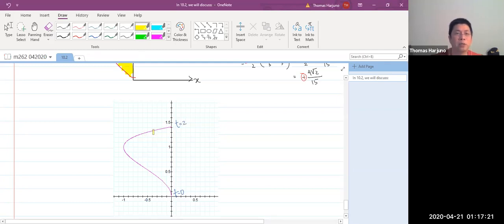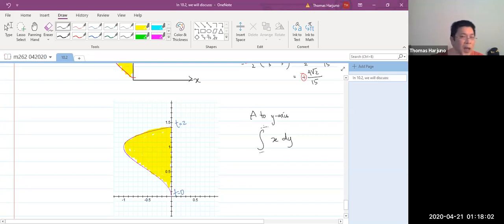So from here we see that the area must be to the left of the y-axis. Now notice, did I give you a formula for the area when we need to find the area to the y-axis? I didn't give it to you. But I based my assumption that you know the area to the y-axis must be the integral of x dy, with the boundary below and this is the upper boundary.